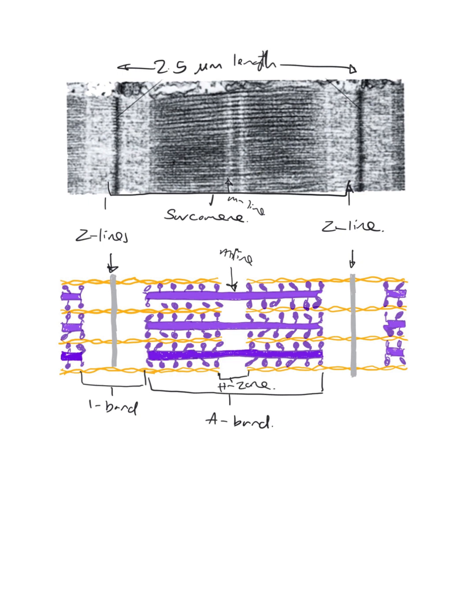Our zone which is responsible for contraction is the A band, and we can see here that we have an overlap of the actin and the myosin, and we can see the myosin heads here quite in detail, and we will look at that in more detail later on. And then we have the I band, which is the area which is only actin. The area which is only actin is also referred to as the light zone, and the area which is dark that we can see in the micrograph is referred to as the dark zone, and that is because of the presence of the thick myosin fibres here.